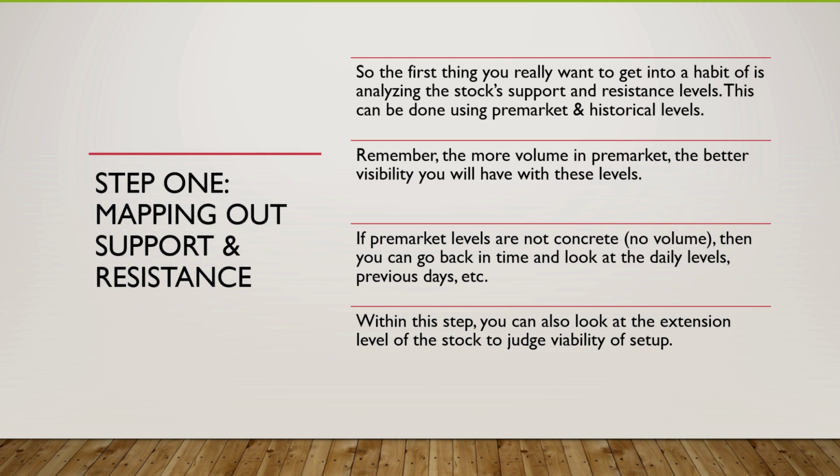A really good way of doing this, I think I went over it in a previous class last week or this week: if a stock has had 4 or 5 green days in a row, you might want to be very careful longing that stock. It might be a better short opportunity, at least in my opinion. If the stock has had multiple red days in a row, you want to be very careful shorting that stock.